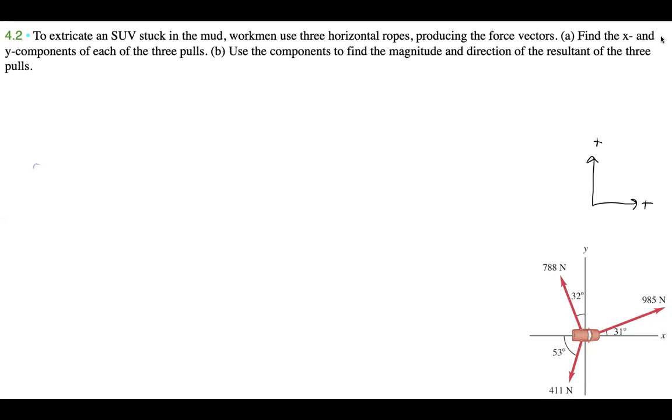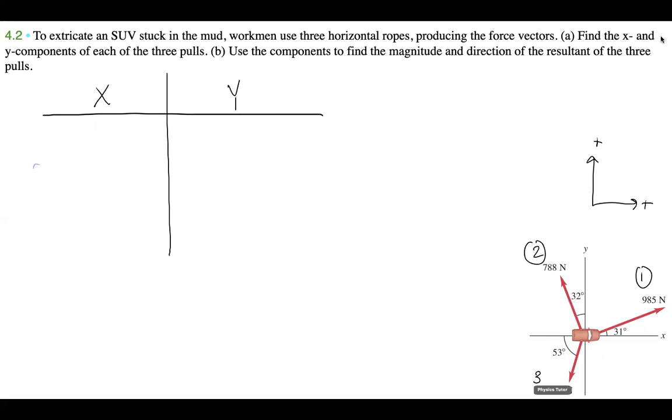Okay, so now let's actually write down all of our knowns for this type of problem. What I like to do is create a chart. So let me do that. Let me create a chart, and I'm going to do it in black. So just like that. This is x, and this is y. Okay, so for x, let's number our vectors. Let's say that this is vector number 1, this is vector number 2, and this is vector number 3, right? Each one's in a separate quadrant.